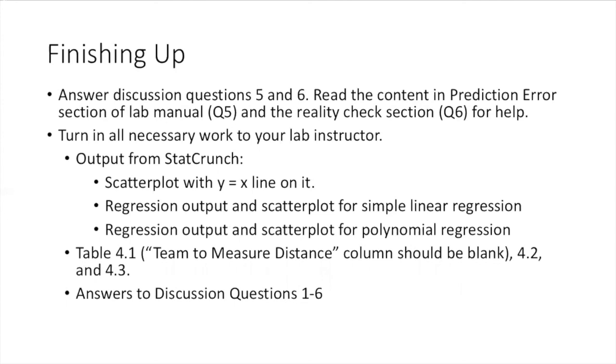You need to turn in all necessary work to your lab instructor. That includes the output from StatCrunch, scatter plot with y equals x line on it, the regression output and scatter plot for simple linear regression, the regression output and scatter plot for polynomial regression, and table 4.1, 4.2, and 4.3, except the team to measure distance column should be blank. Also, you need to answer all discussion questions 1 to 6.